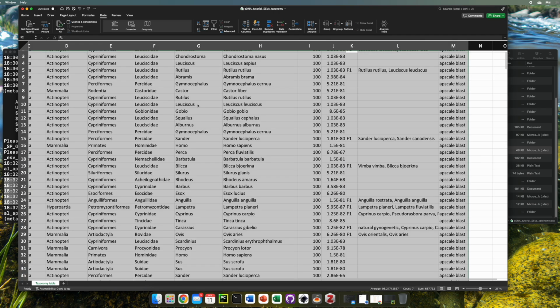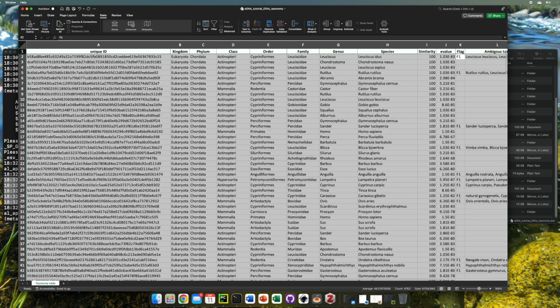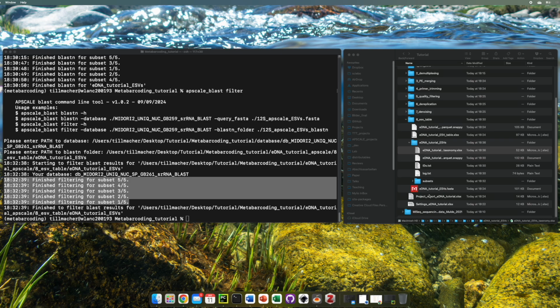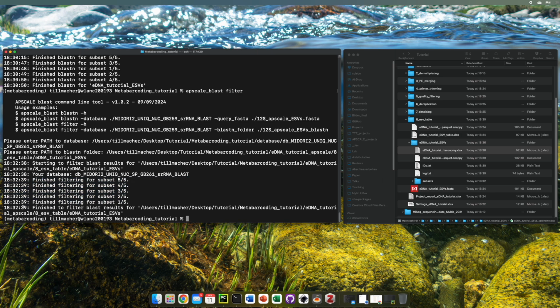So let's not keep it that way, but keep the original sorting again. But this is how the BLAST is performed. And now the next step would be to go to taxon table tools, for example, which I will show you in the next tutorial. And so you can see here that in less than 4 minutes, if we combine the analysis of Apscale and of Apscale-blast, we went from raw sequence data to taxonomic assignment of our data. So Apscale is very efficient in analyzing sequencing data.